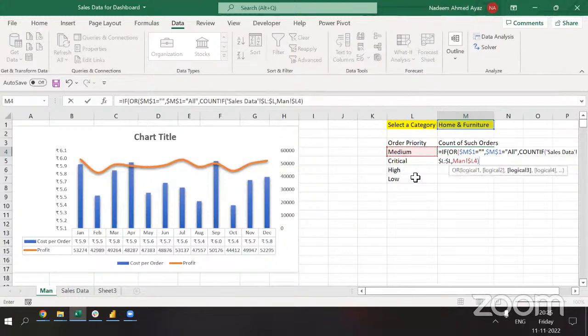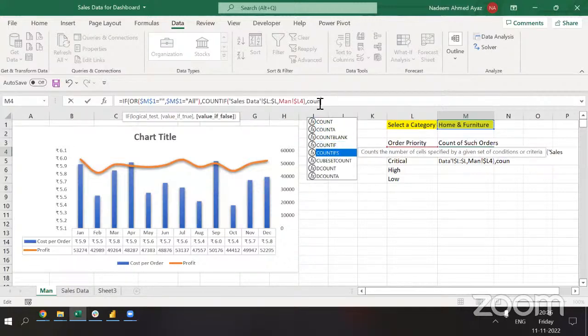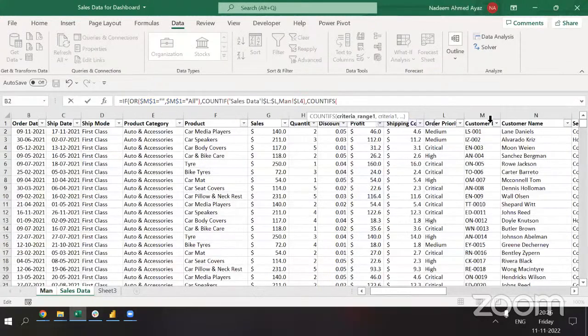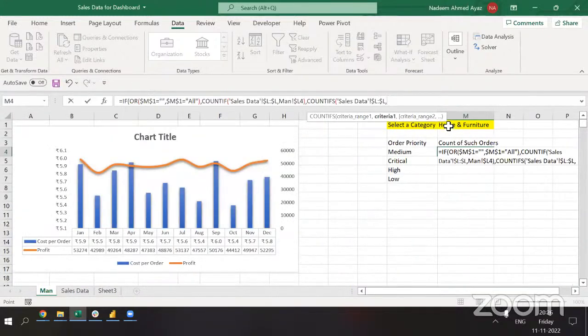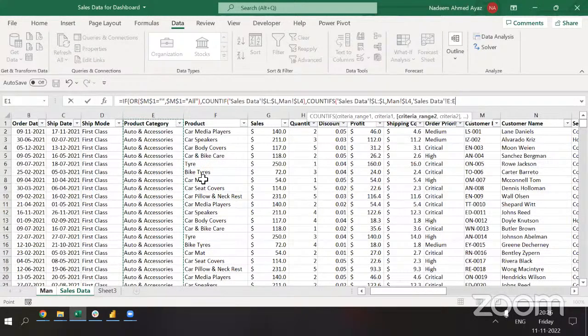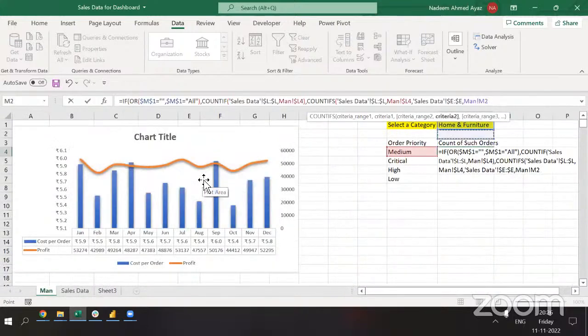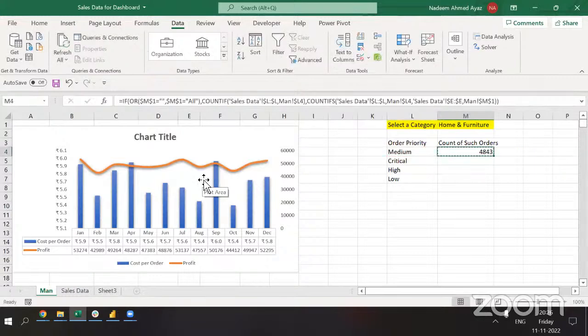That is when it is true. But what if it is false? If something else is selected, what do I do? If something else is selected, you do a COUNTIFS of priority, and you need to find priority. After that, find the order item or product category, and that information is available in M4. So I will close this, and I got the answer here that these are the priority items.